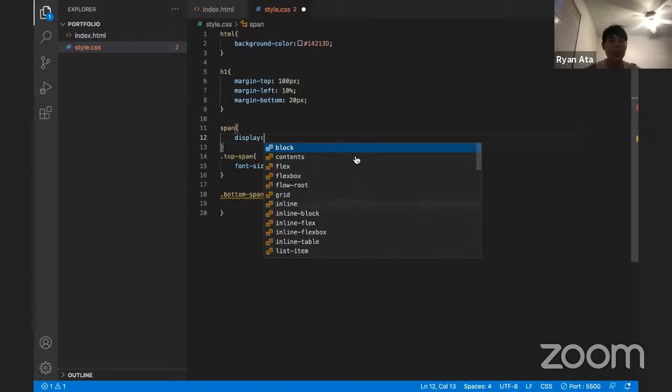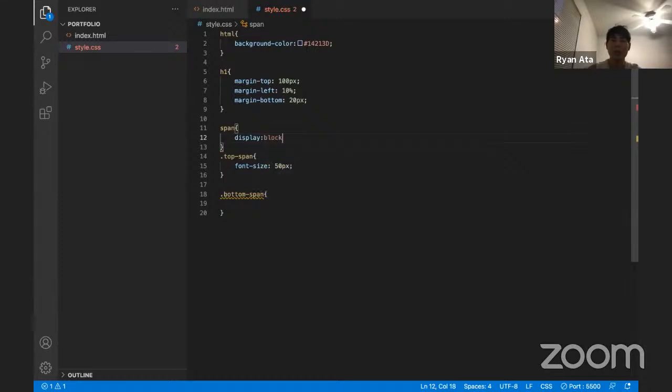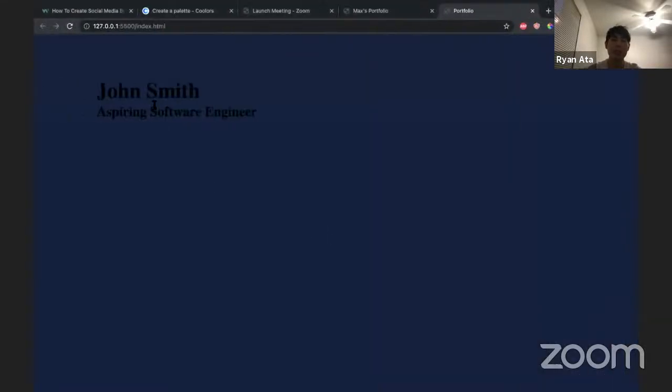And as you can see here, it autocorrects different ways to display elements. But I'm going to display like a block. And what this in essence does is put them on top of each other. You can think of it as kind of like you're placing blocks on top of each other, like Lego bricks. And that's kind of where the word block comes in, I guess. Anyways, now I have it so that my two elements are on top of each other, and it looks a little bit closer to what I envisioned for a portfolio page.